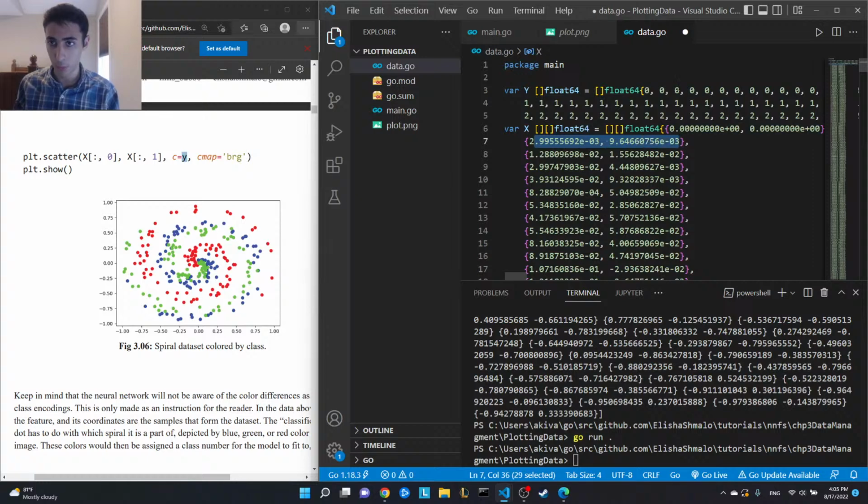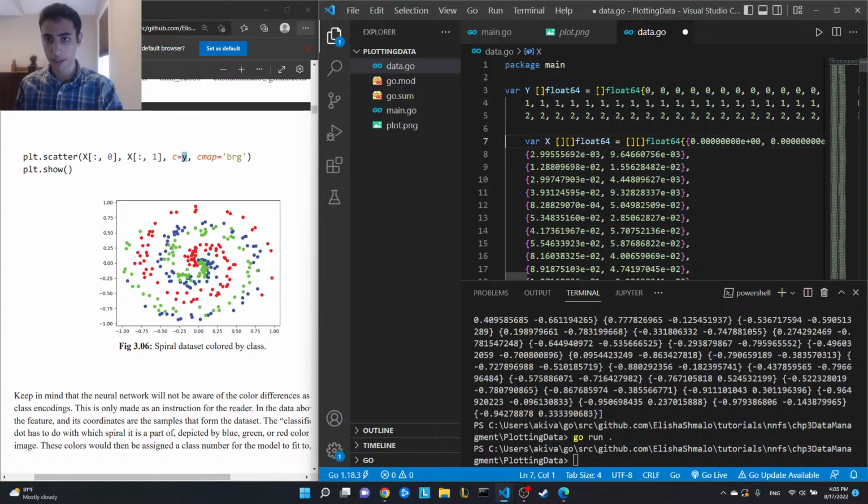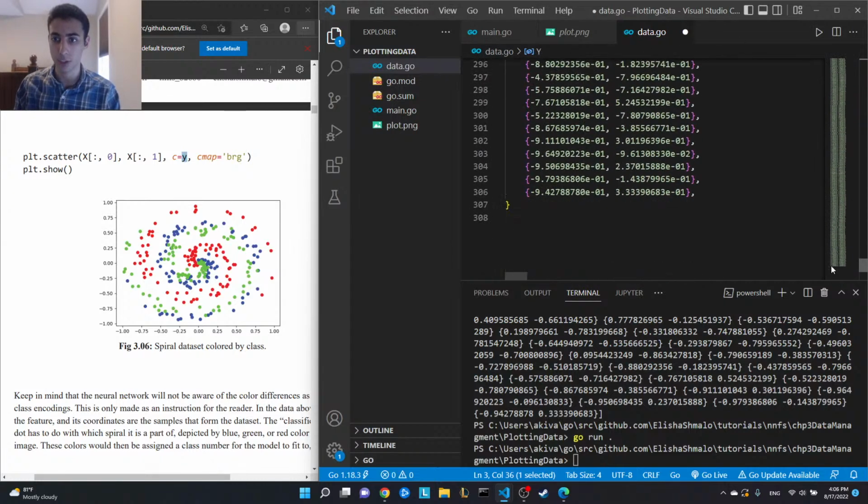Great. Okay, the zeros tell us that this point is in the 0th class. This point is in the 0th class as well. This point is in the 0th class. So each one of them gets a class that is determined by the index. So this is index 0, so it gets the class of y index 0. This whole thing is index 1, so it gets the class of y index 1. This whole thing is index 2, so it gets the class of y index 2, and so on and so forth. So the last value will be of class 2.